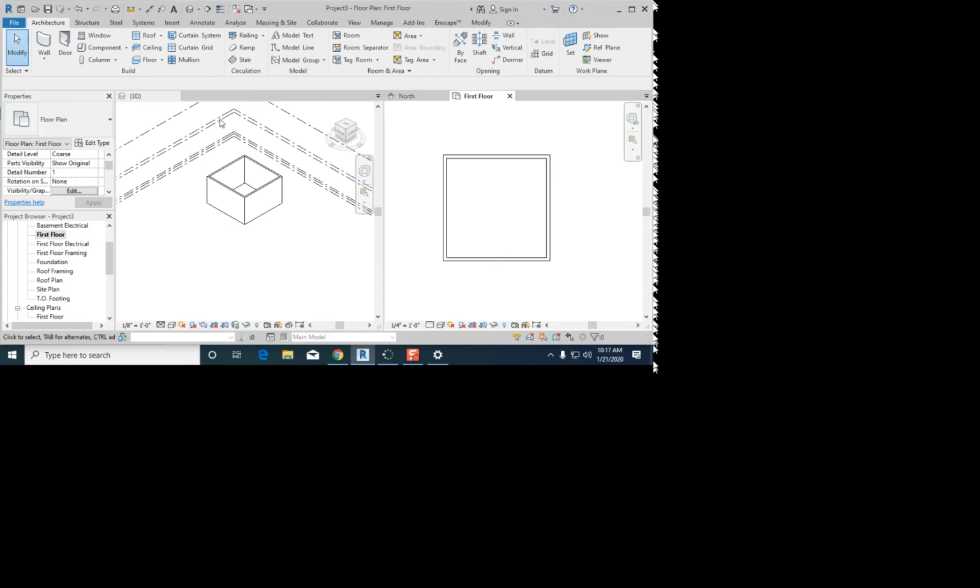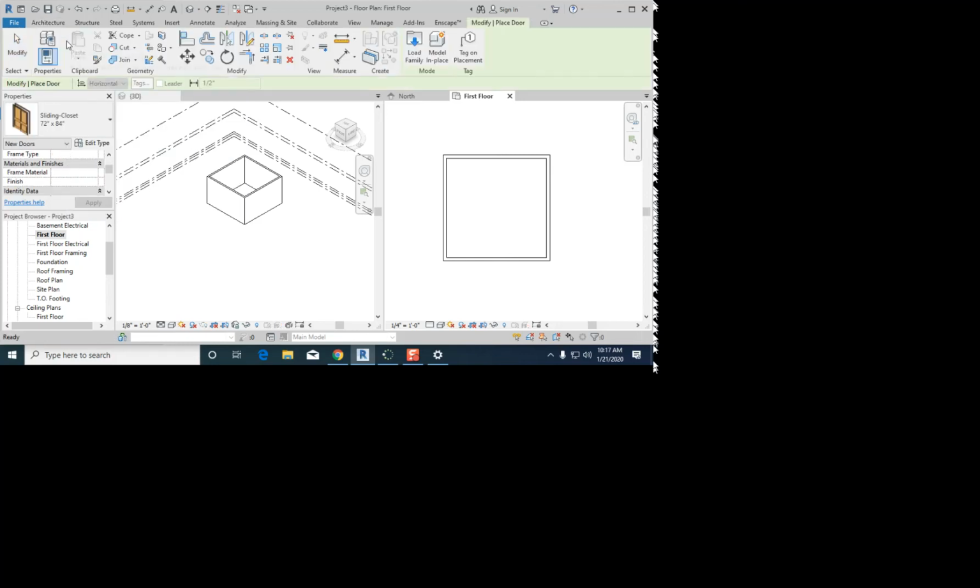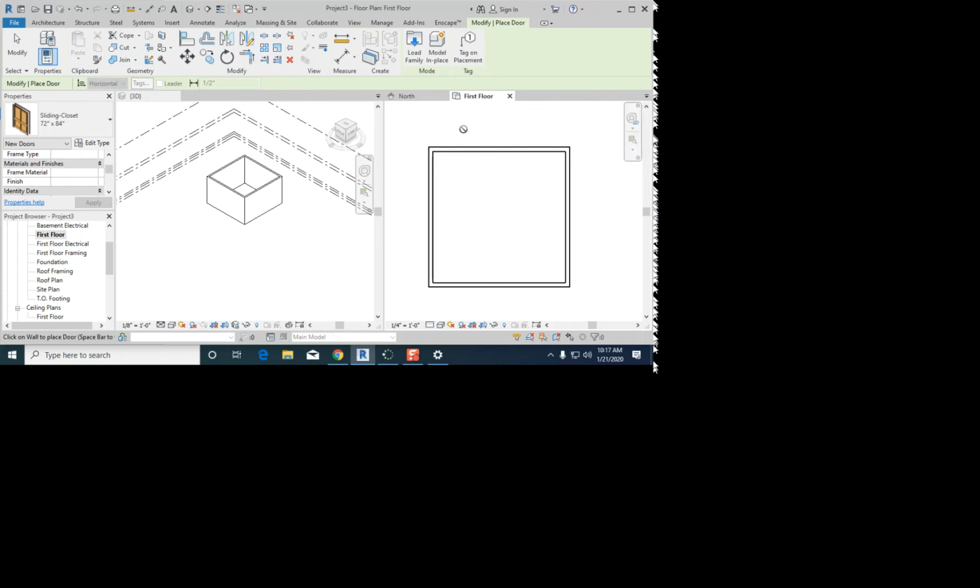Hover towards a wall. We want to go towards the door menu. Yes, we will put it in a wall in just a sec. But if you click on door, and the shortcut is DR, I'm going to click on door, and then if you look at my floor plan, do you see how it's basically like no, no, no? You have to put a door in a wall. Because just like this building, you wouldn't walk into this room and have a door in the middle of it, right? BIM modeling understands what elements can host other elements. So it knows that windows and doors go into walls. That's why it's saying, nope, you can't put it here.